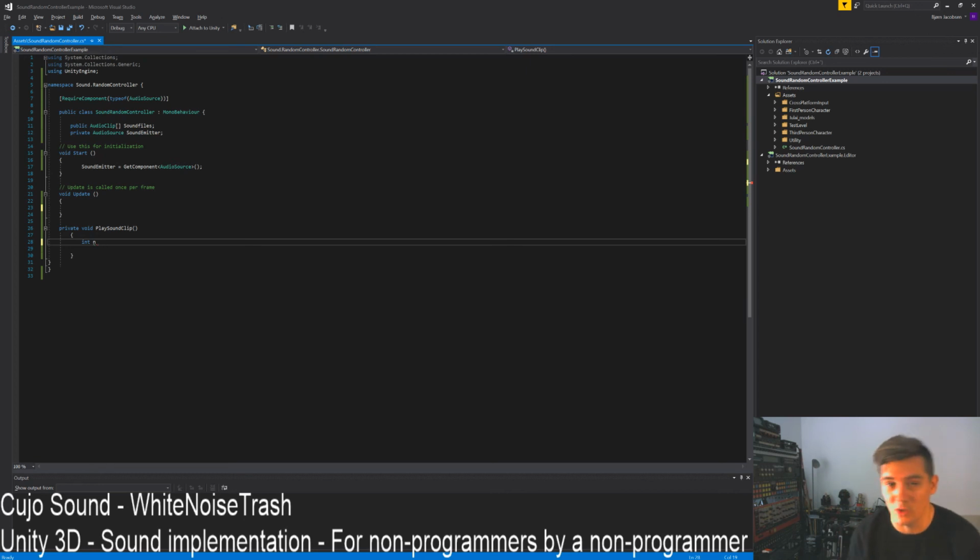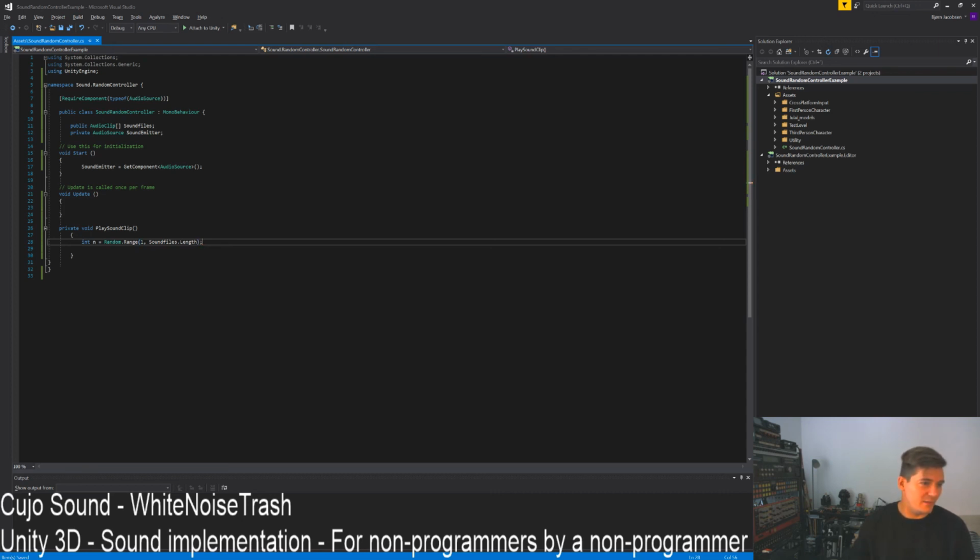You can call it whatever you want, but it just looks nice if it's n, and most code examples that you'll find online always use i or n, or that's at least what I have seen. So n is a random range between 1 and sound files dot length.